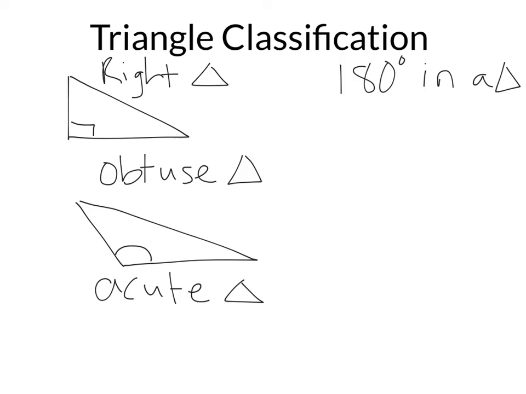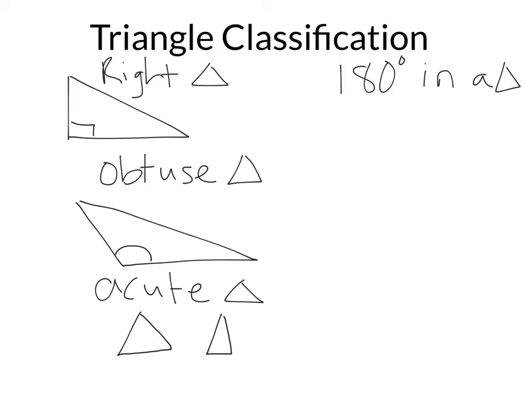And then we've got acute triangles, which are basically what I've been drawing. It's where all of the angles are smaller than 90 degrees. So it could look like that, or it could be kind of like this, right? As long as they're all under 90 degrees. Like you could see the one down in the bottom right hand corner of the one that I just drew. It's just under 90 degrees. So there are those three triangles, right?